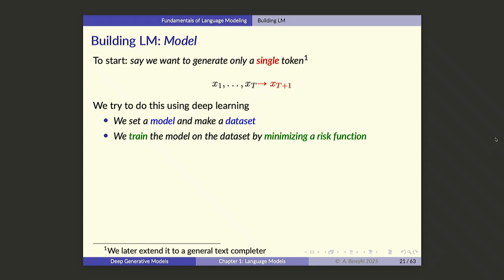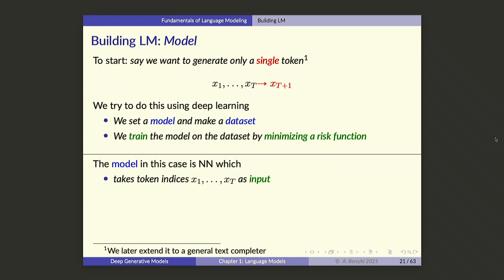And the last thing is the training algorithm, right? You're going to define one specific loss, and then you're going to compute that loss on that data set using the model, and then you're going to use some gradient descent-based algorithm to just minimize that loss, right?